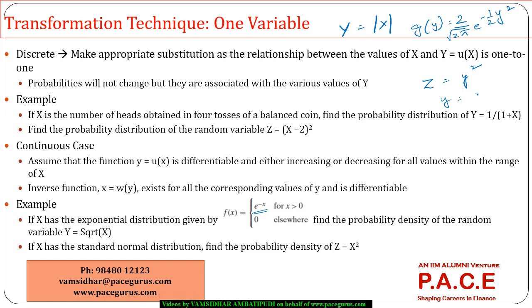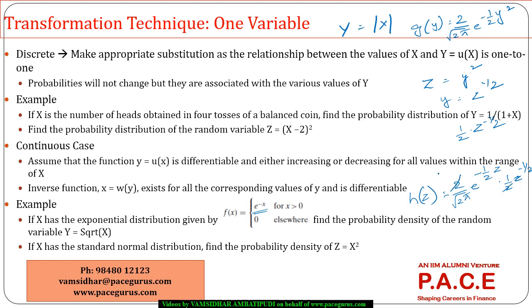y is nothing but z to the power of half, and I can also see that there is a derivative of z that could be created, half z to the power of minus half. So I can very well find the density function of z by taking 2 by square root of 2 pi e to the power of, I have to establish it as f of g of y, I mean f of the function. So e to the power of minus half z and the derivative of it, half z to the power of minus half. So this is what typically can become the inverse function.